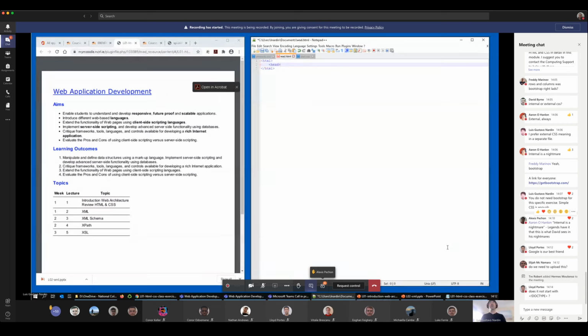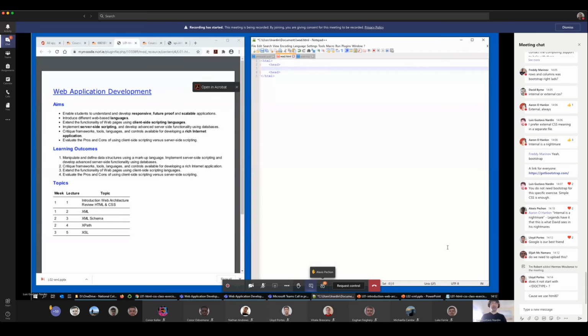So we have this head tag, which defines this part of the document that has this information. And one of the tags that must exist is the tag called title. We can call it class exercise.